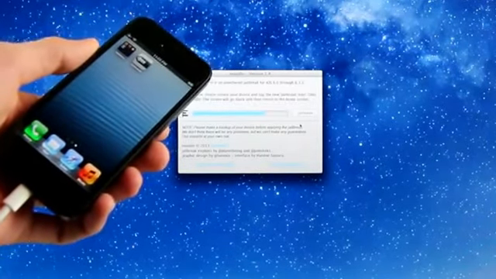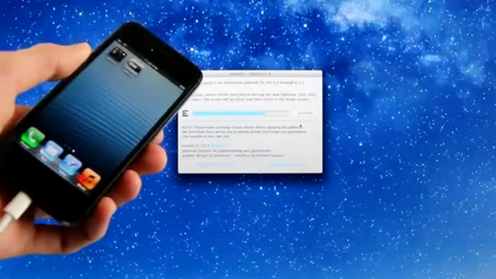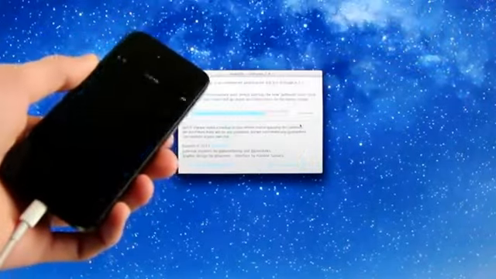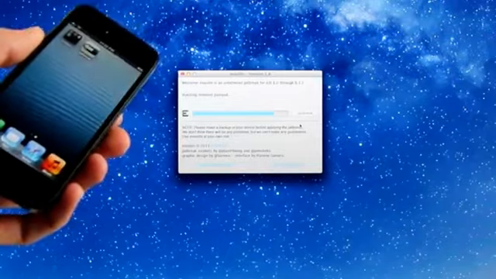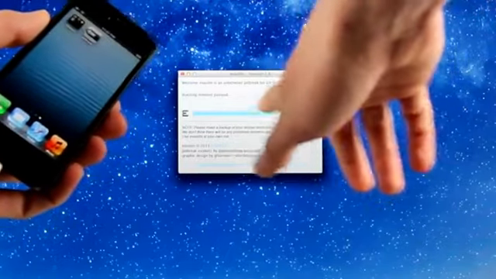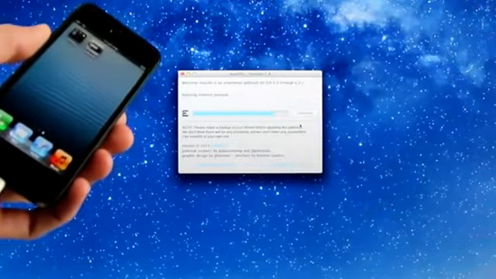It has the Evasion jailbreak icon. So like it says inside of Evasion, simply tap jailbreak once. I'm going to do that right now, and it will look like the app crashes. Don't worry, that's fine. Do not tap it again. It's still going through the jailbreak process over here inside of Evasion.